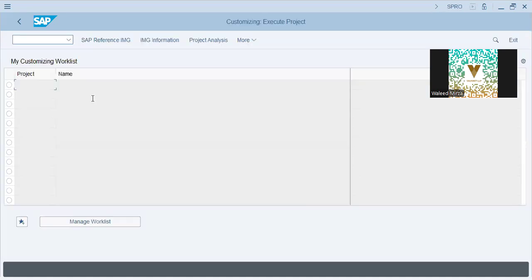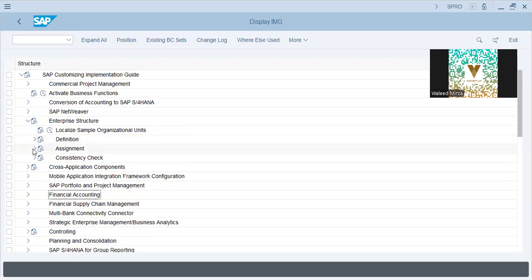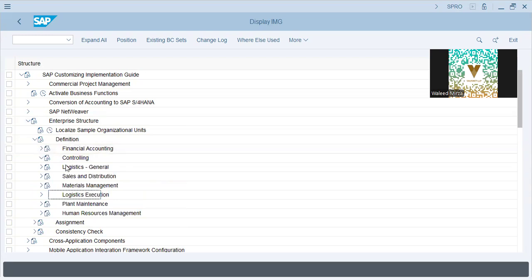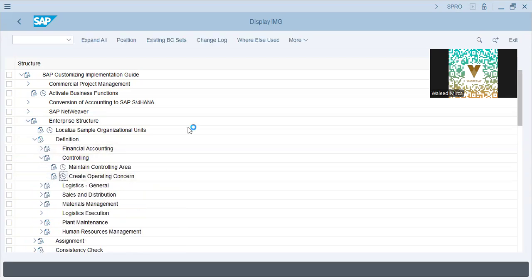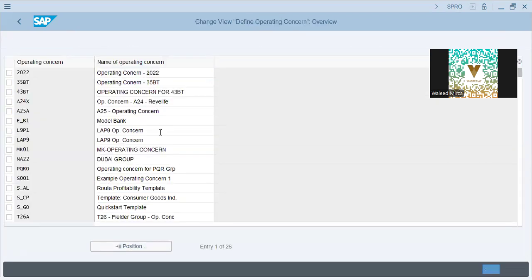SPRO. Enterprise structure. Definition. Controlling. Create operating concern when controlling. New entries.